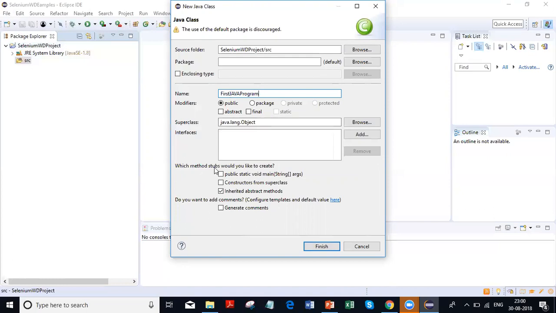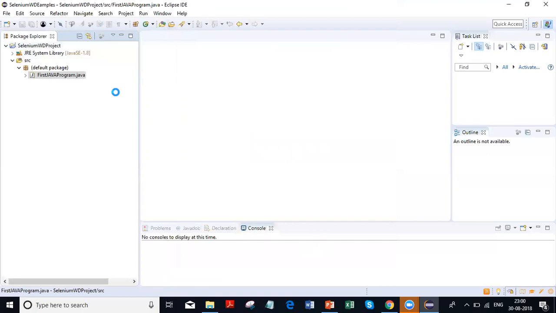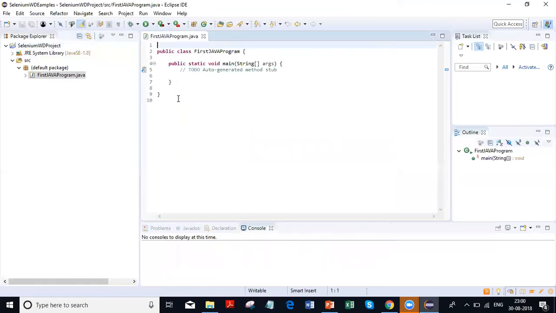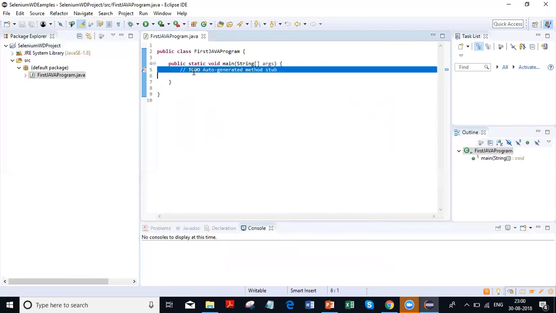And which method stubs would you like to create? I will select public static void main and click on finish. Now you can find my Java template, the FirstJavaProgram template, with the class and the main method.